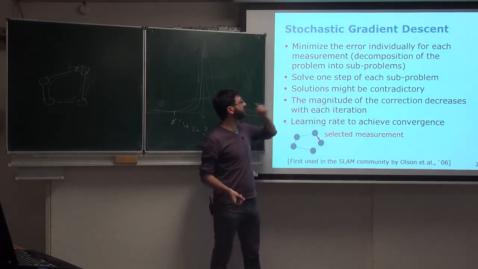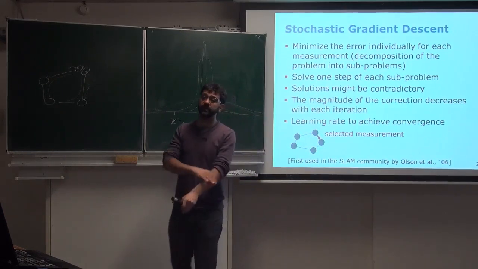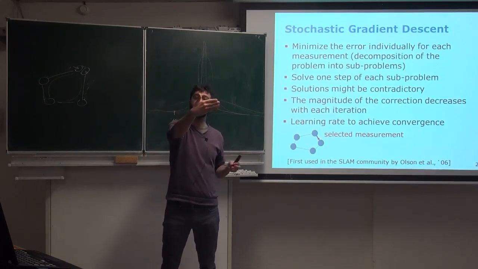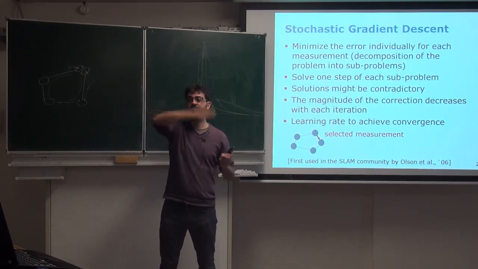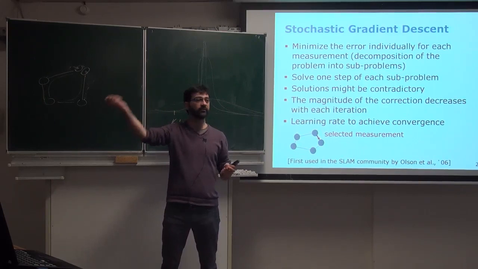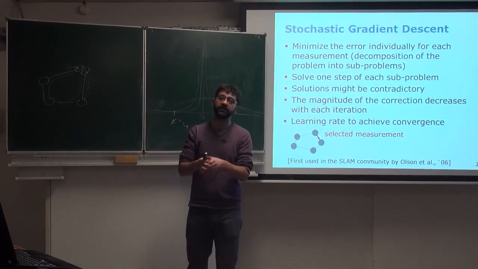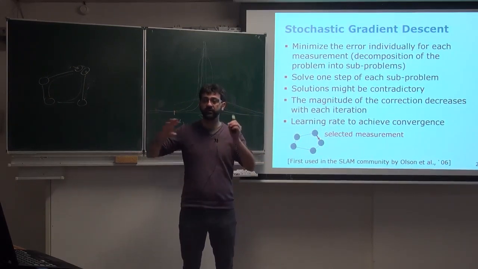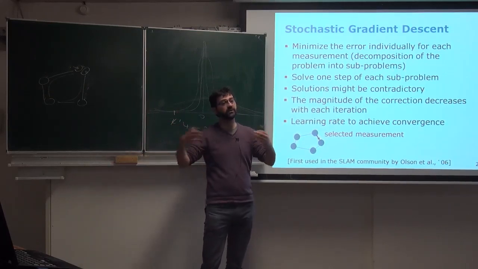But there are still some other problems, that sometimes solutions might be contradictory, because you might take this measurement and everything goes left 1, the gradient, then you take another measurement and everything goes right 1. And if you keep on obtaining one left and right, you will just oscillate forever without finding any solution. For addressing this, there's something called learning rate, where you just scale a bit over time, so that at some point the algorithm will stop. You're not sure you are in a minimum, but you're sure that the algorithm stopped.